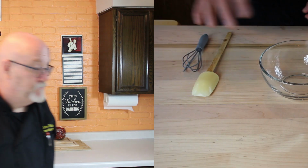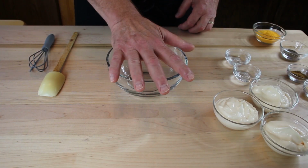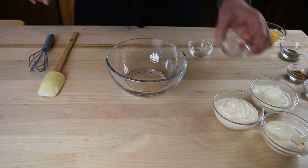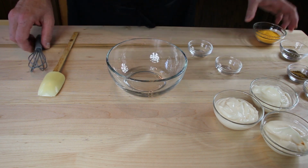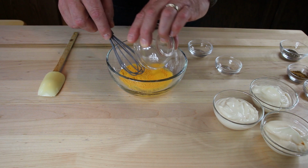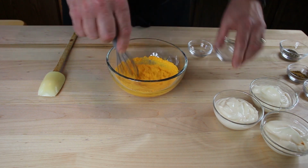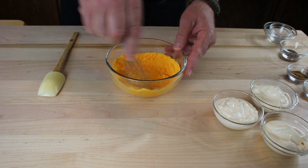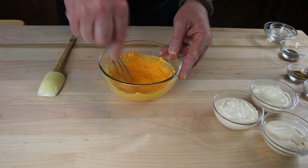Let's start mixing it up. Alright, get yourself a bowl big enough for all your ingredients. We're just going to add our water and our vinegar into the big bowl. And then we're going to add our cheese sauce, and we're going to make a paste out of that. Make sure it's very well mixed before you add the other ingredients.